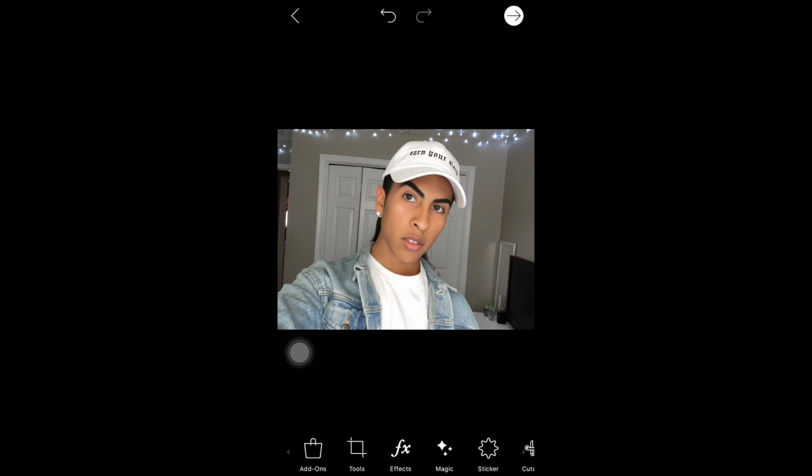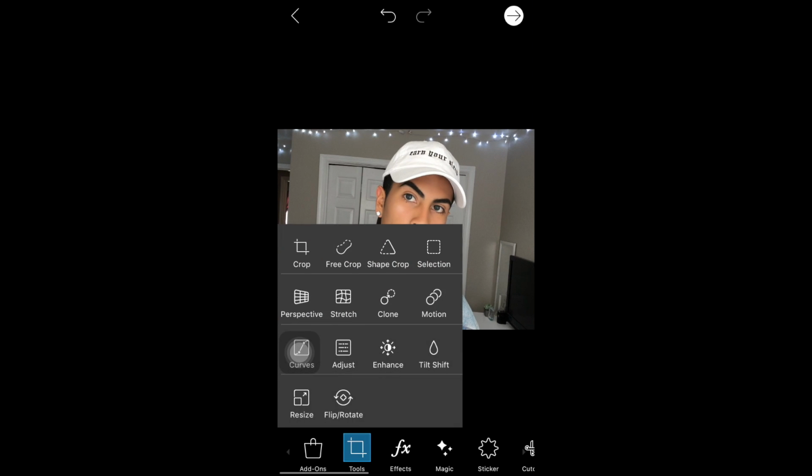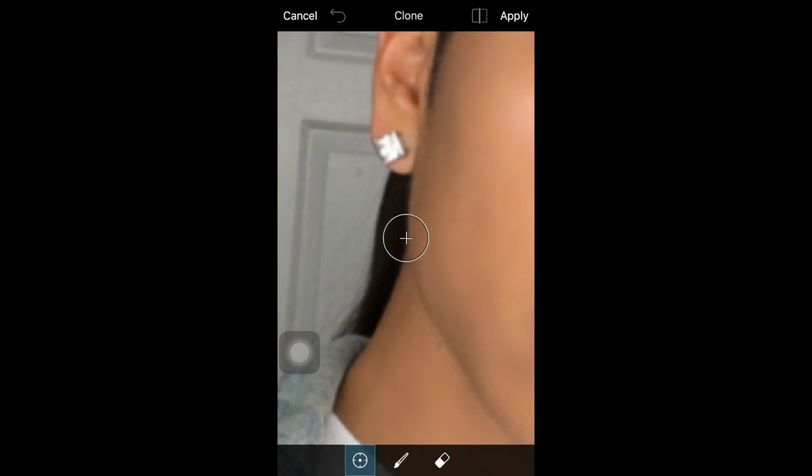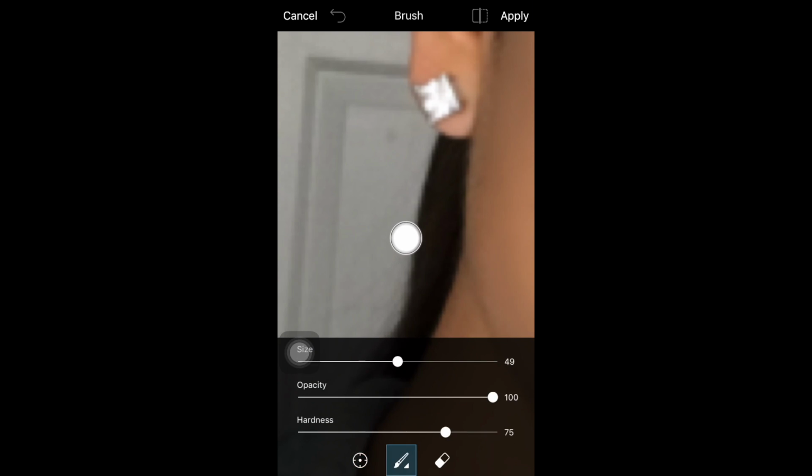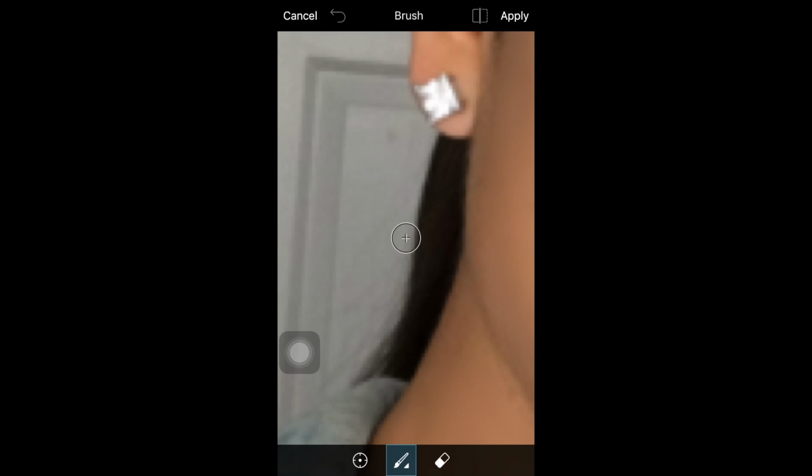So in order to get rid of my sister's hair, I'm going to Tools. Right here in Tools, they have this thing called Clone. You click on it, and you zoom into the part that you want to fix. And then I click on the little brush just to adjust the size and stuff like that. What you want to do is click the background, like the background you want. For example, I want my sister's closet, the color of that, so I just click on it and go over her hair, and you just keep doing the same thing, copying and pasting it until it's all gone. You can make your brush size bigger, that way it can finish faster, but not too big because that's when it starts looking really fake, and that's not what you want.